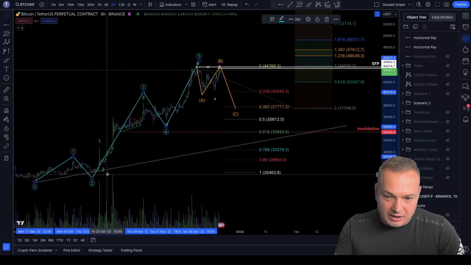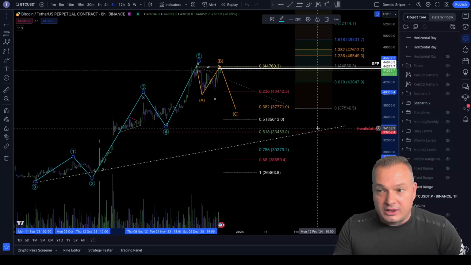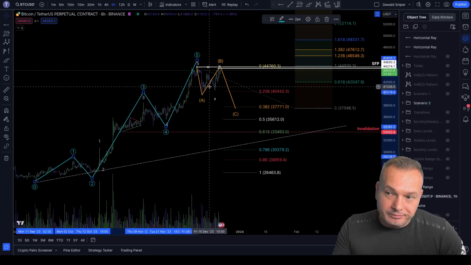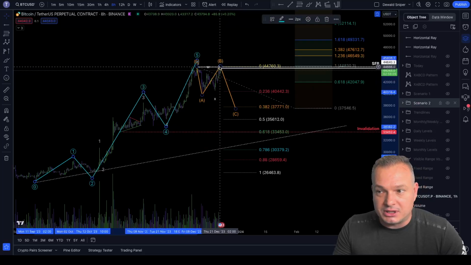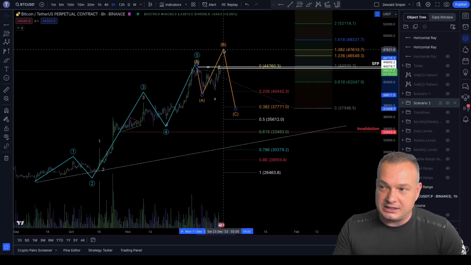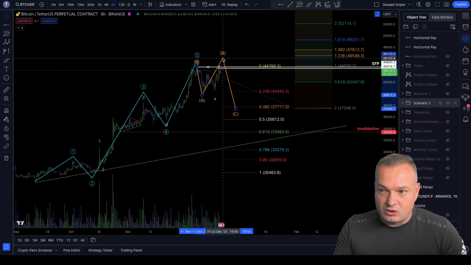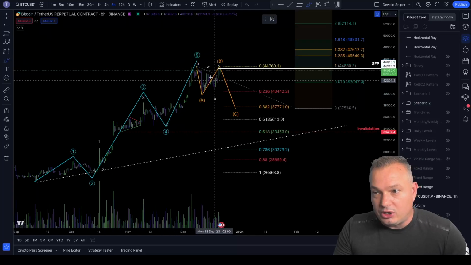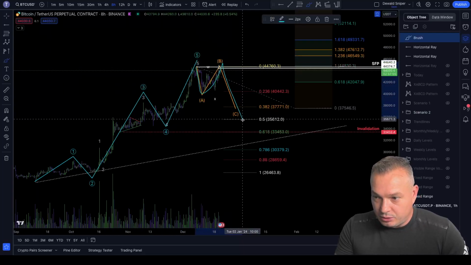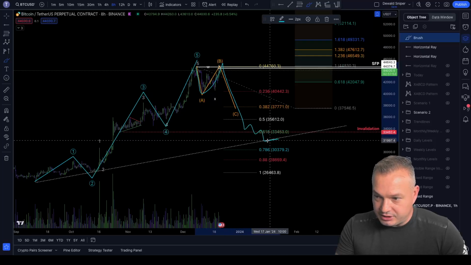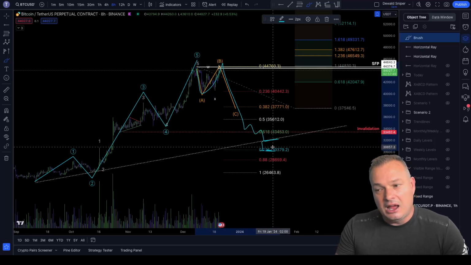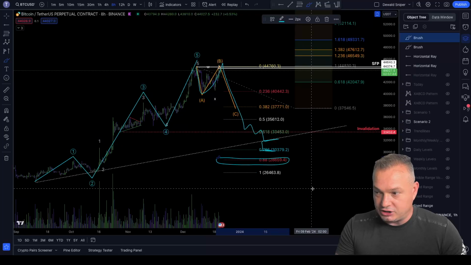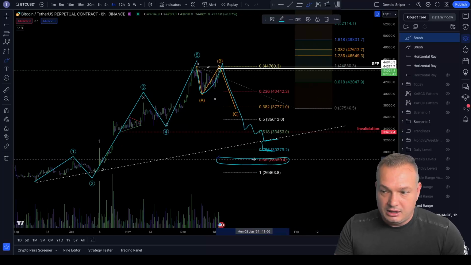So you will see that I do have a trend sloping up here, and what this could mean is if this structure is indeed finished, this move that we have currently to the upside is a corrective wave, and you could have a B expansive flat, or we could turn around where we are right now. Probabilities then state that we could have a much deeper correction to even come and bounce on this trend, even hitting the 0.786. Ideally, I would not like to see us hit this level, because that could spell that we are going to much lower levels, I mean, this is $28,000 already.